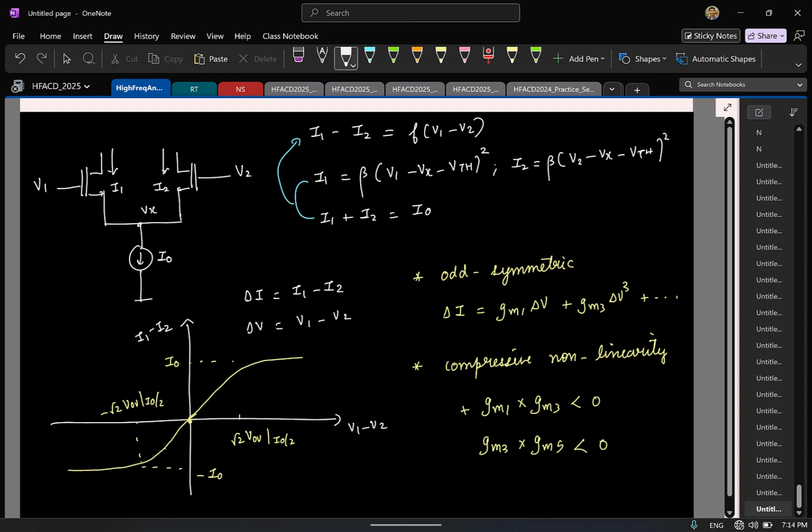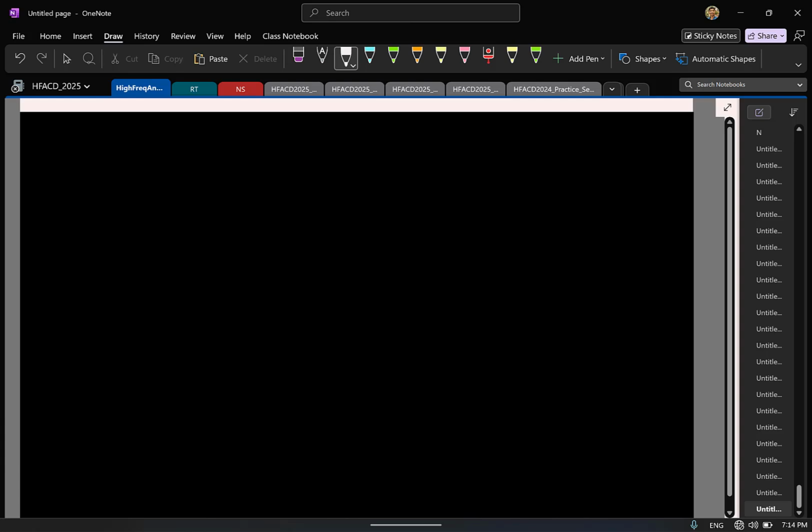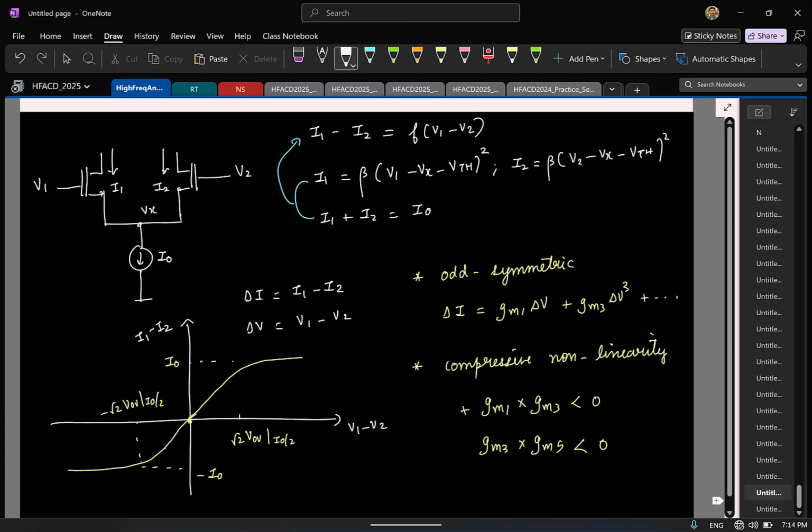Cool. So now, at least, we have some understanding of the kind of nonlinearity we might expect. Instead of going and computing the exact nonlinearity, we will live with the fact that the circuit is nonlinear, and try to make the circuit more linear. Sometimes some problems are not worth solving in detail. We just live with the fact that the problem exists and see how it can be solved, instead of finding the root cause. So now we know I have nonlinearity. Let's see how we can make the circuits more linear.